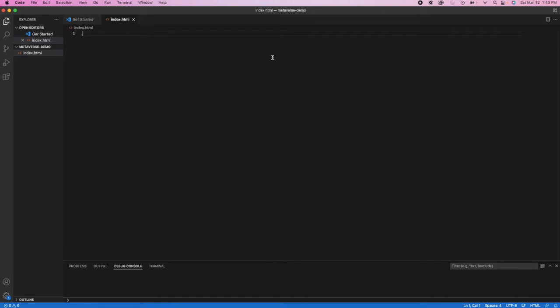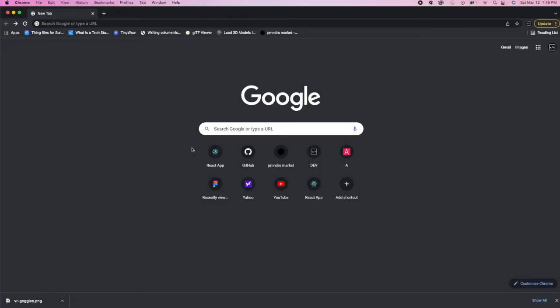The tool we're going to be using is called A-Frame, but don't worry, you won't need to download or install anything to use this tool. All you need to do is add some text to the file that we created. A-Frame is a very simple to use framework for building 3D, AR, and VR experiences on the web.